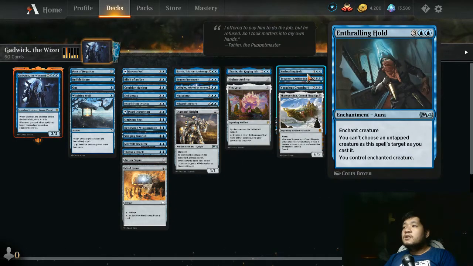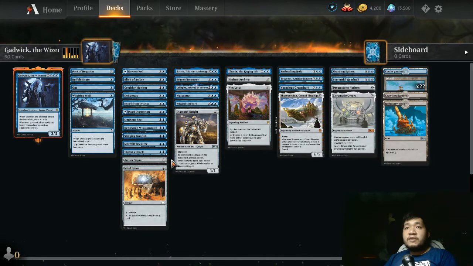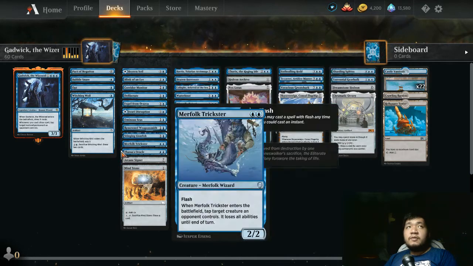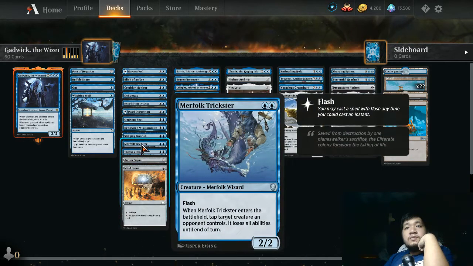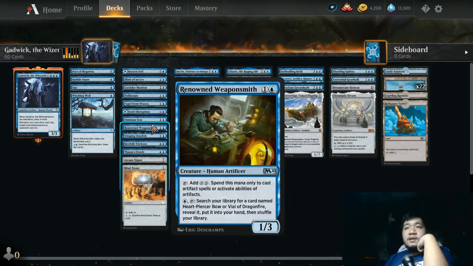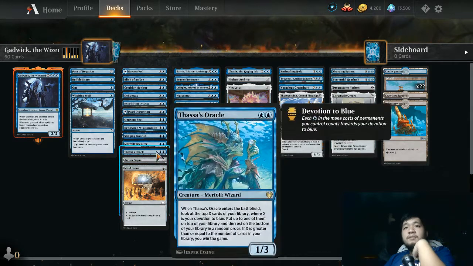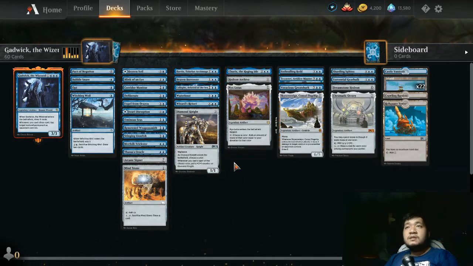Great Shark. So we have a few ramp effects. Okay, we have Expel for Oraska, but we don't have the other one. So this one's a bit weirder. We do have Pact of Negation as one counterspell, Wizard's Retort as another one, Jwari Disruption. Okay, very light on counterspells. We have a Renowned Weaponsmith, so this is really blue artifacts, though we only have a handful of artifacts. This might be the only one with Arcane Signet, though. Stinging Lionfish. There are a few instances.